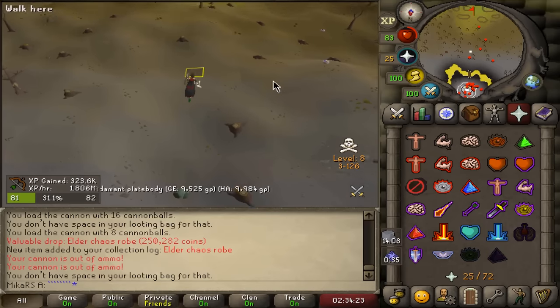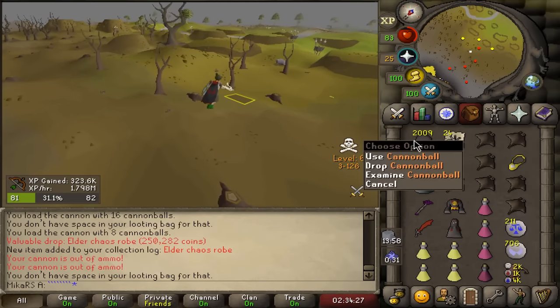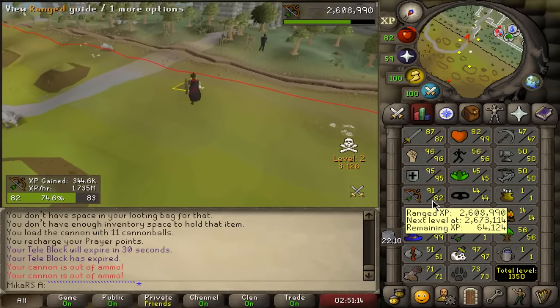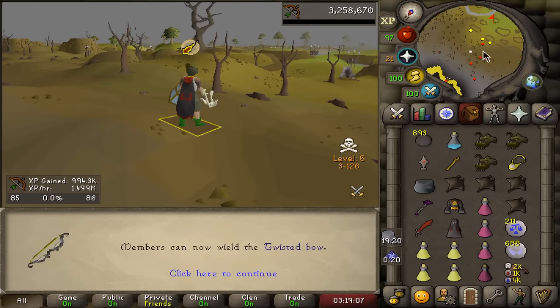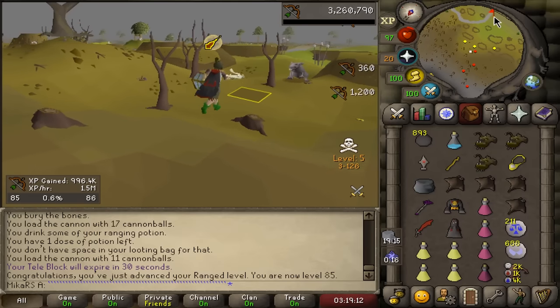Alright, well. So you guys wanted range training. I provide range training, man. Cannonballs are nice. Trip number two. Inventory looking absolutely gorgeous. Alright, and we're getting good XP, and we're already 82 range. Perfect. Is there enough bolts in the cannon? There is 85 range already, so 6 levels gained just by cannoning, and I still have 1,000 cannonballs to go.